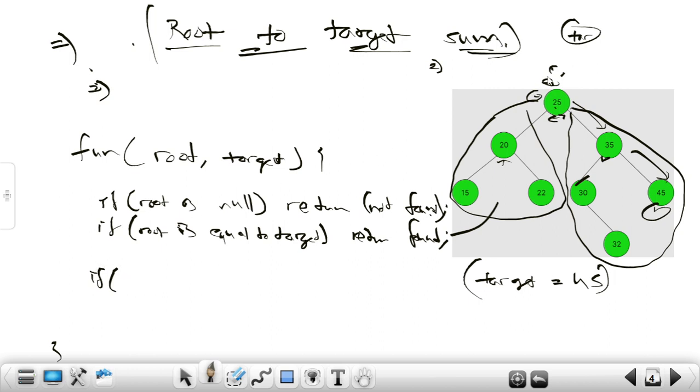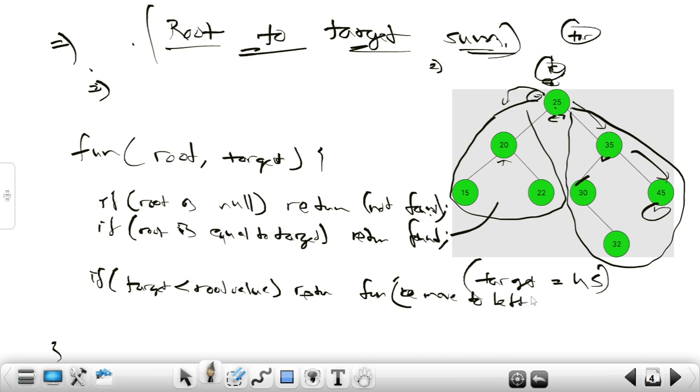Okay, fine. Now what else can I do? One thing you know about a binary search tree that I have already told you, all the values on the left are smaller. So if the target is smaller than the root value, in this case you know that the target value is less than the root value, so you will simply move to the left. So I will return the find function, moving to the left.